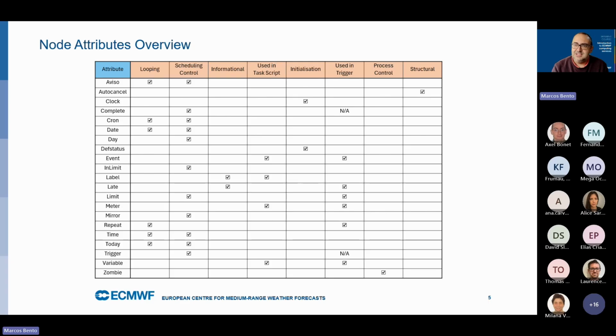When two of them start coming back and saying, oh, I've done this, I've done that, and they start to communicate to the server, it will say, sorry, I only know this one. Who is this other zombie that is talking to me? And that's where the name comes from. So zombie is not even an attribute that you can specify. It's something that happens, and it helps us manage the execution of the tasks.